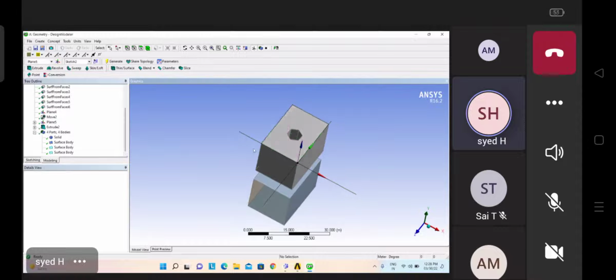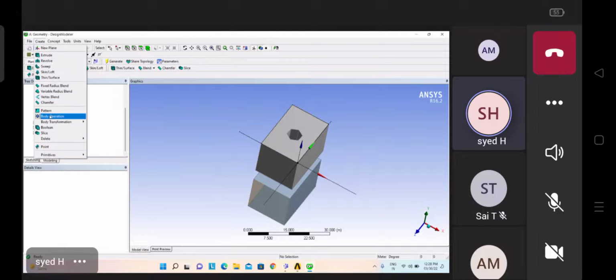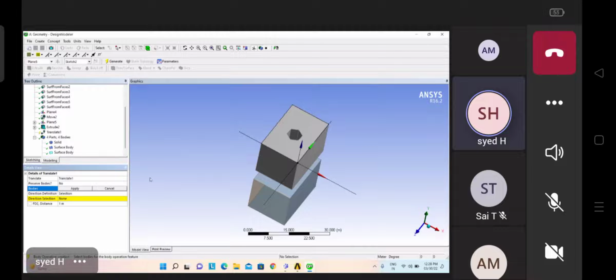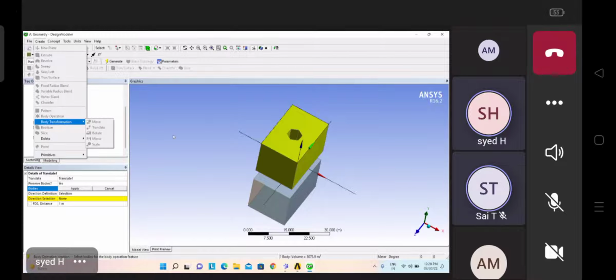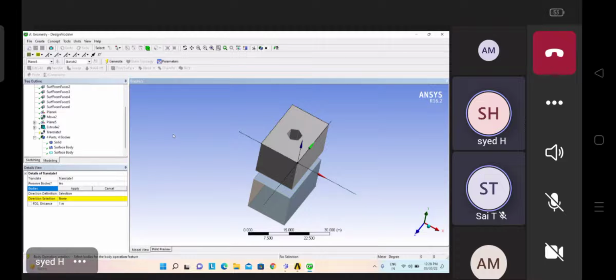In that case, if I want to move only the hole, we have to go for the next option, that is translate. If I go for translate here, we can select the features here. Okay, it's not taking. Features.